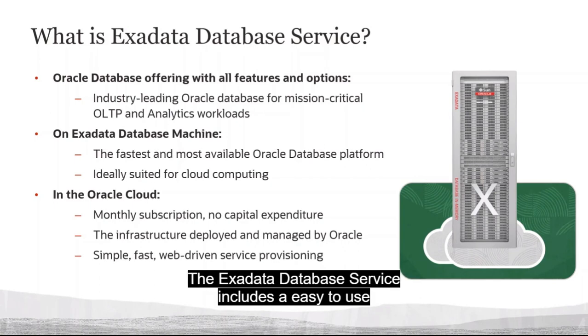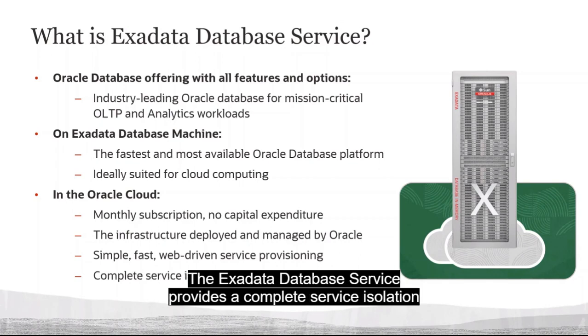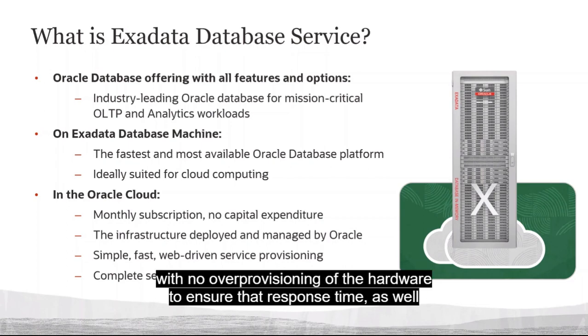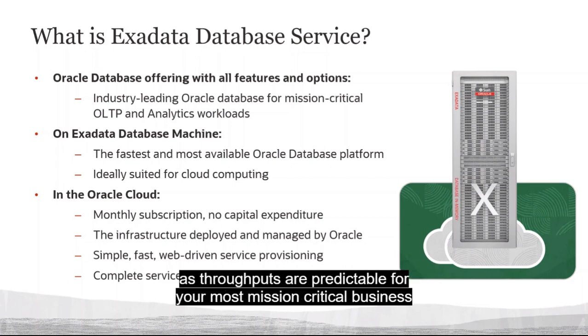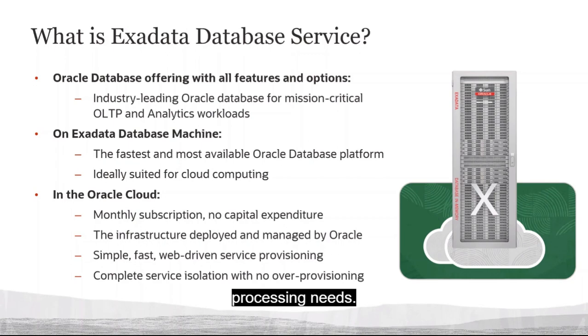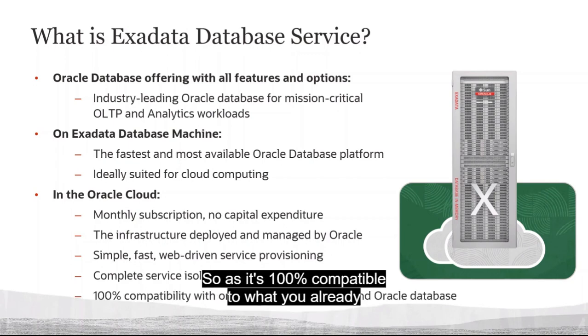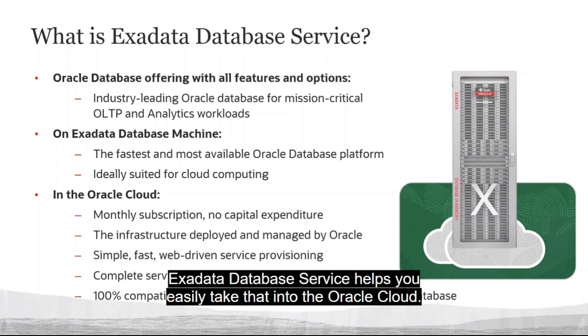The Exadata database service includes an easy-to-use web-based tool, a wizard, to help you easily and quickly provision an Exadata system, along with your database deployments. The Exadata database service provides a complete service isolation with no over-provisioning of the hardware to ensure that response time as well as throughputs are predictable for your most mission-critical business processing needs. So as it's 100% compatible to what you already have running in your on-premise environment, Exadata database service helps you easily take that into the Oracle Cloud.